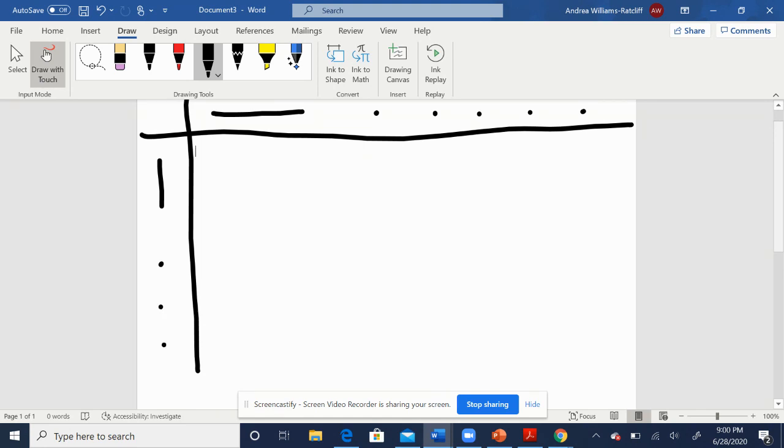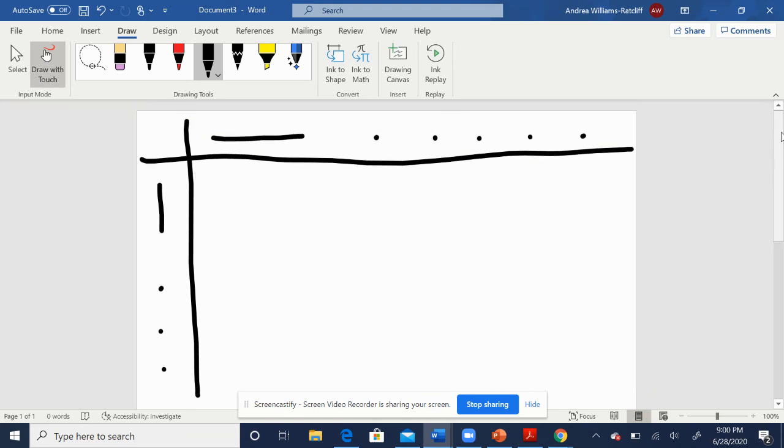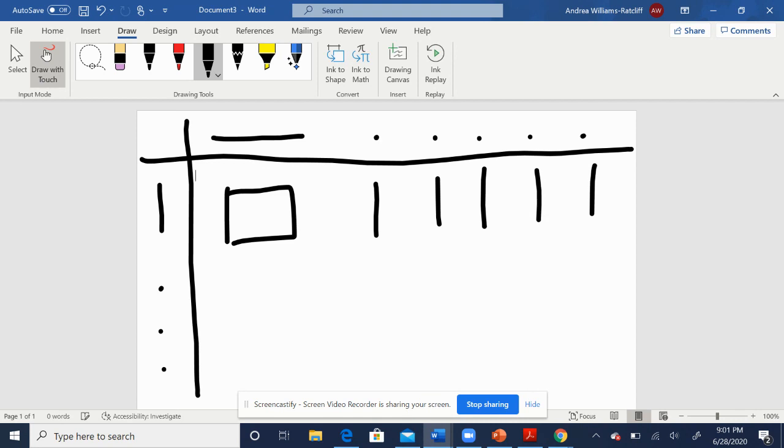Okay, and now what I'm going to do is go across and multiply these. So I want to think about their worth. Obviously, a long is 10, right? So if we have 10 times 10, of course, that's going to be 100. Okay, now how would we represent 100? We wouldn't use a long. There we would represent a flat. Okay, so now 10 times 1, that would be 10, which is a long. And of course, that's going to be the same all across. Okay, now let's continue to do that.